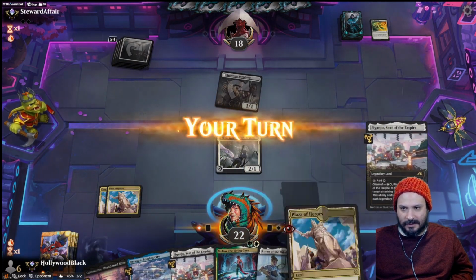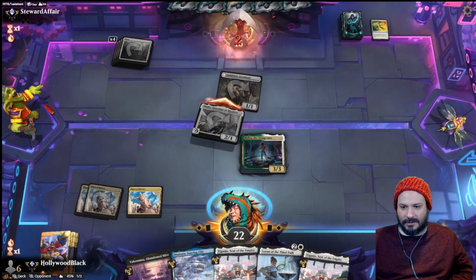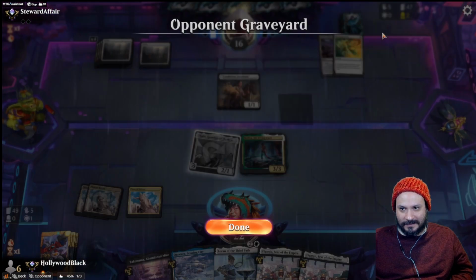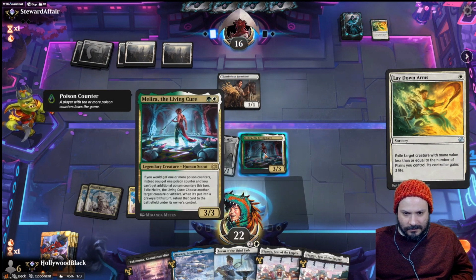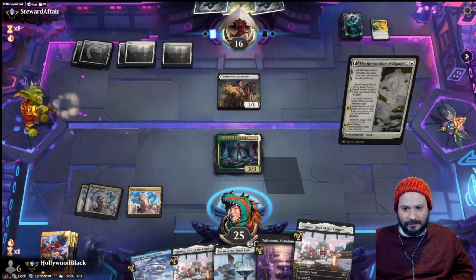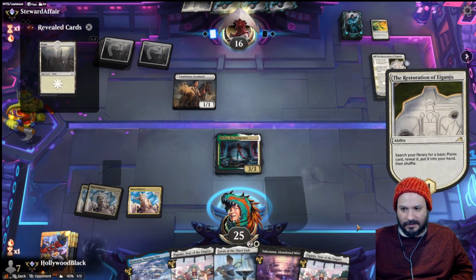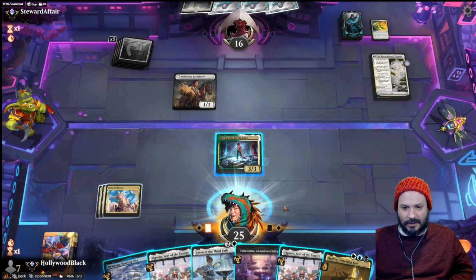Yeah, I'll take the 1. Coming in for 2. And pass it back. So we got it back anyways, which is kind of funny. Okay. Well, we're getting flooded now. We're just drawing too many lands.